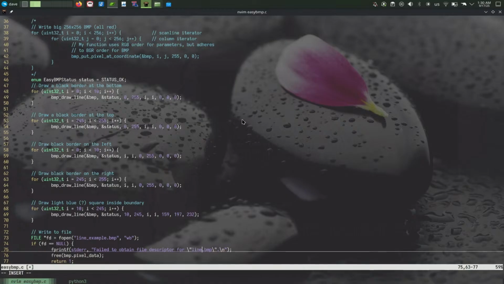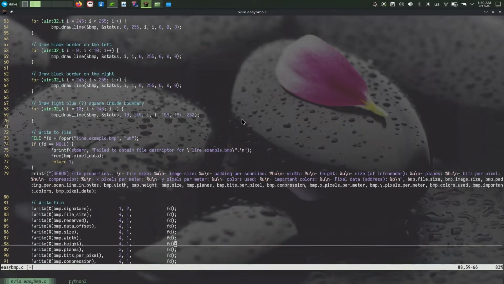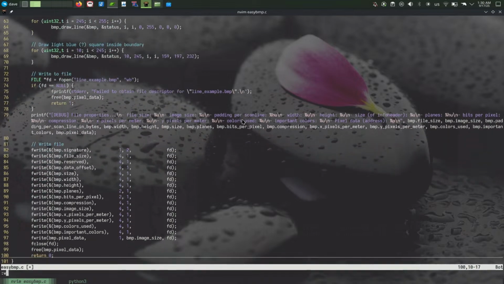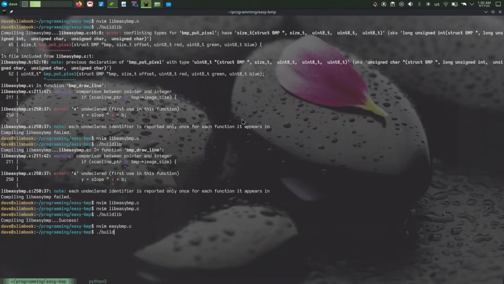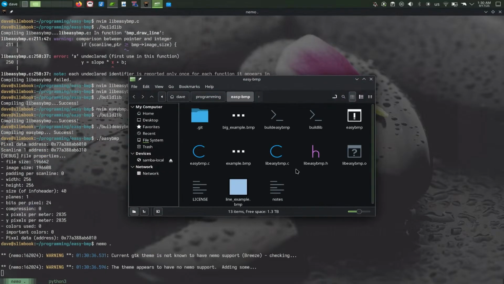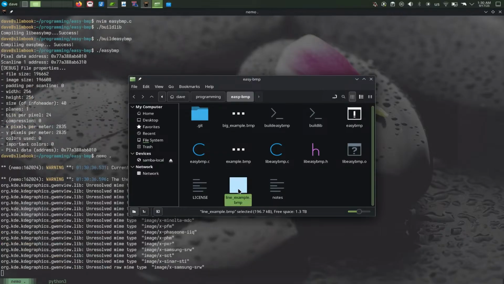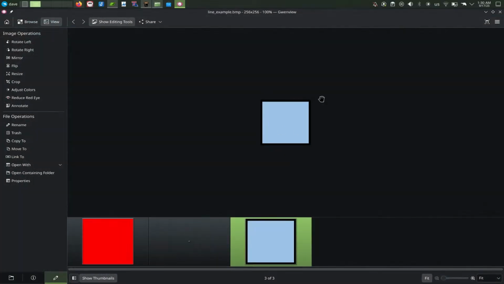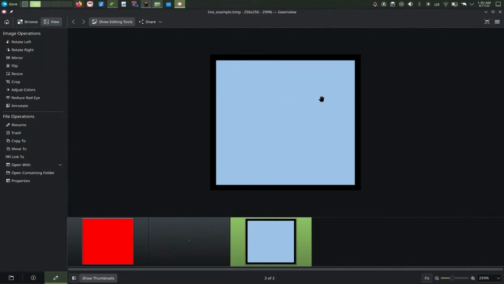Okay, so I'm out line example, and I hope it works because otherwise I need to redo this, right? So let's do build lib again, and then build easybmp. And let's run easybmp. Okay. Well, now supposedly I should have drawn a picture. So, oh, it looks like it worked, huh? Well, what do you see there? What I described, right?